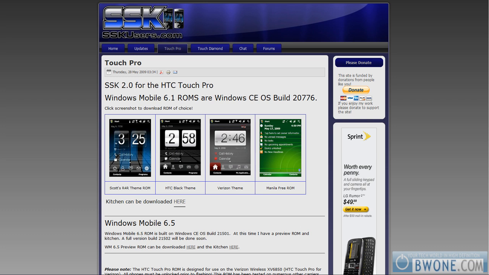If you want to learn how to do that one, make sure you unlock the phone, check part one, then check my Windows Mobile 6.1 upgrades video. It's pretty much the exact same thing as when you're using a pre-made ROM, so you can check that out if you want to do it that way. In this instance, if you want to make your own ROM, or cook your own ROM, I've downloaded the kitchen that he's provided. So I'm going to show you how to use the kitchen and how to create your own ROM there.